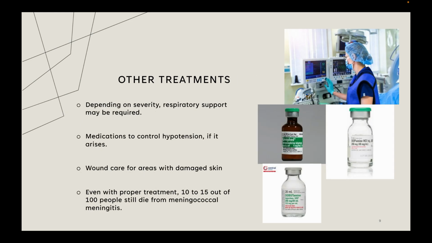Other treatments depend on the severity of the disease. Here you see a nurse, or some sort of healthcare professional, operating a ventilator. So respiratory support may be required if the disease progresses to the point that an individual can no longer maintain their own breathing. So a tube may be put down their throat so that this machine can breathe for them while their body is trying to recuperate from the infection and antibiotics are being given.